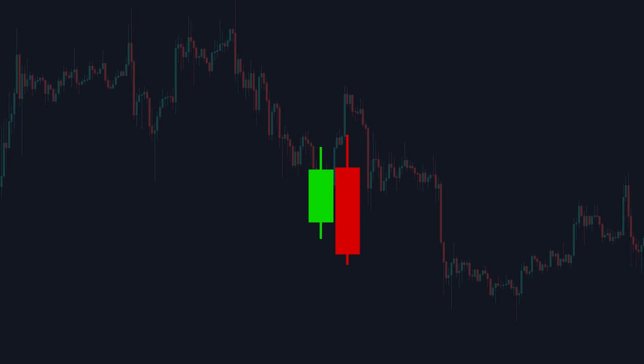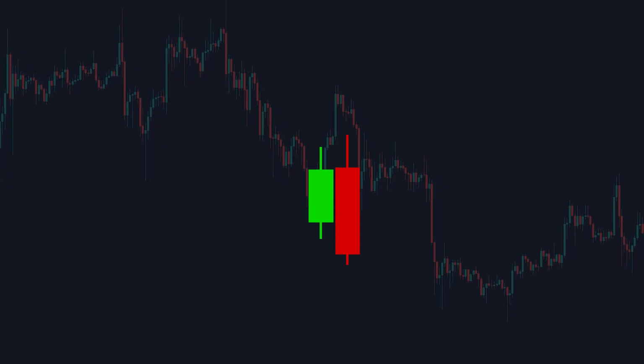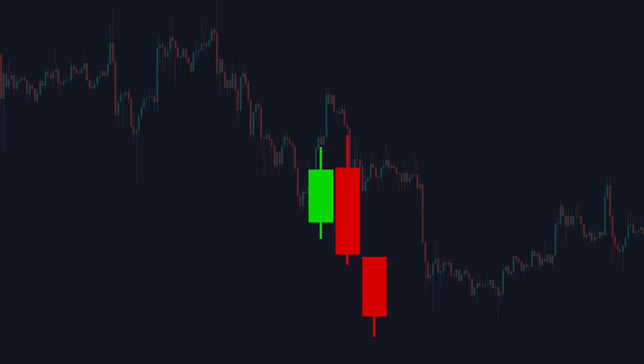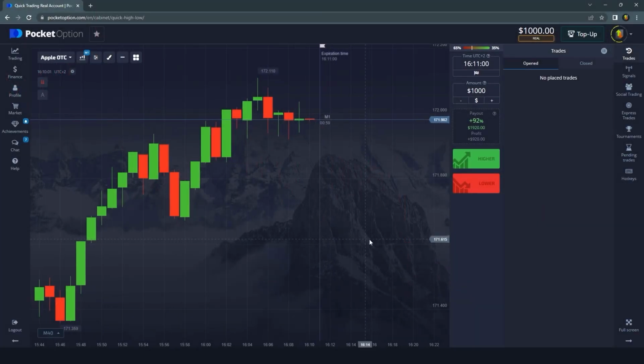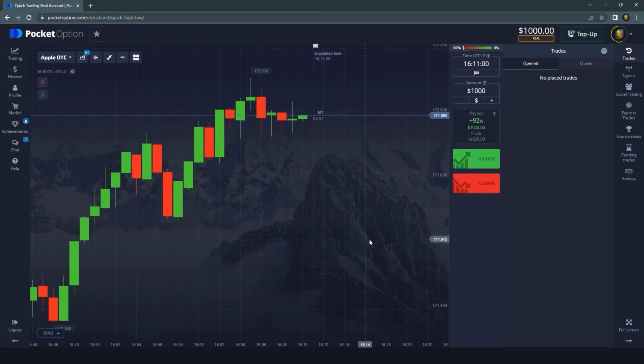This one is an example of a bearish engulfing pattern. Similarly, this is an indication that the next candle is more likely to be bearish. These will be our entries, but we will use them together with indicators. You will understand when I show my trades.